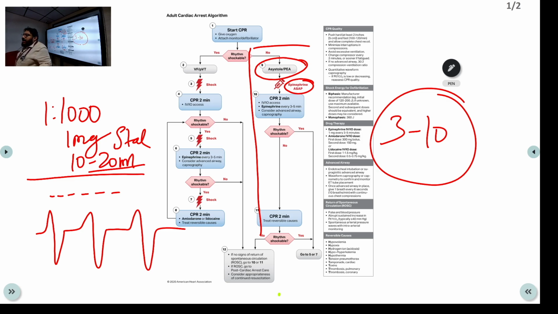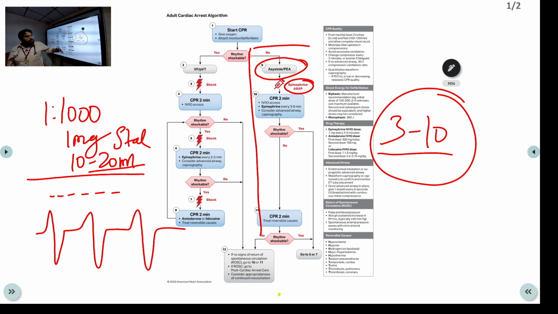Suppose you have a patient who has collapsed in front of you, you have started CPR and you are able to intubate the patient, but you are not able to get an IV or IO access. It is a non-shockable rhythm. You are continuing CPR, and you need to give adrenaline. Since you are not able to get an access, you can give 3 to 10 times the dose. So you can give approximately 3 mg of adrenaline, diluted, through the ET tube, give 10 ml of flush and bag-mask so that it gets absorbed. That is the procedure you can do.